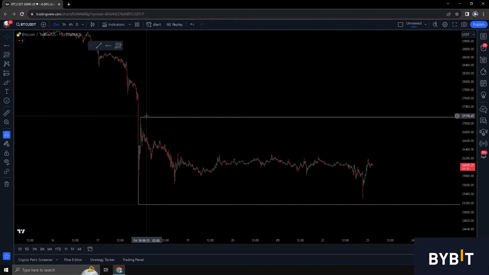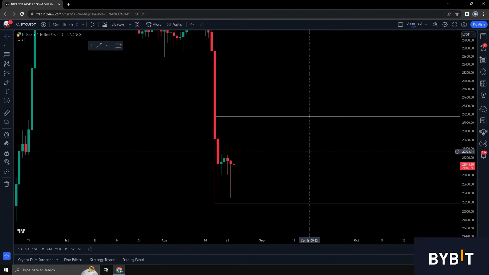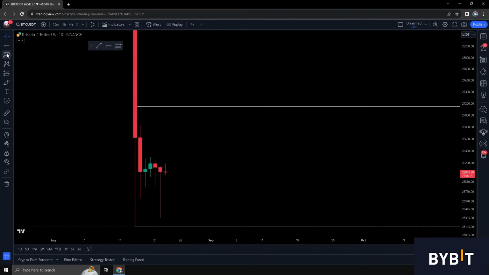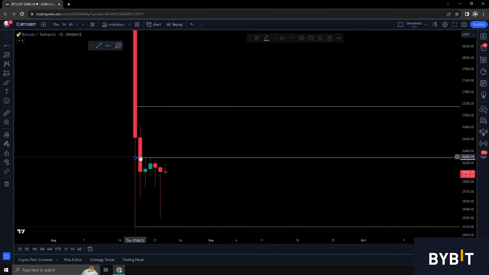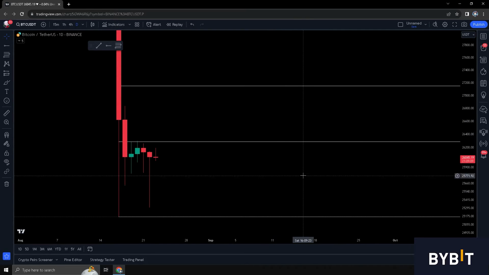So this is the range high for the high time frame, this is the range low, and then the mid-range is simply the middle of those ranges. So this is the high, this is the low, the middle would be somewhere here. If you really want to do it precisely, you could go on the daily chart or on the 4-hour chart, and you can see that there are rejections here. So you could place your mid-range around here first of all like this, but if you take an overlook, you could see that it's not in the middle.